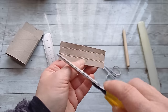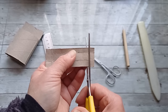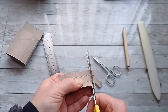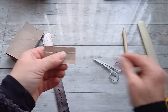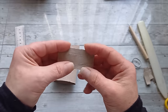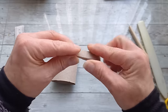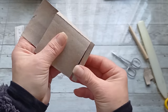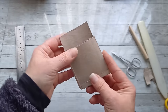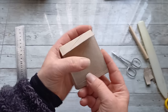And from this kind of off cut, I'm gonna cut off these sides. Here and here. And with this cutting, we do have prepared everything we need for creating the cute little box. If I will lift up these two sides and I will glue it here, I do have bottom of my box, and here I do have flap of my box.